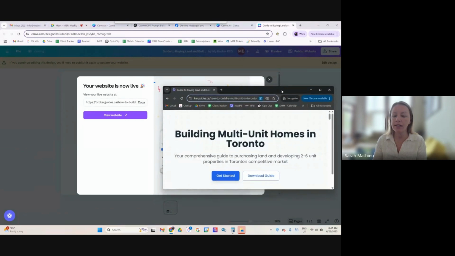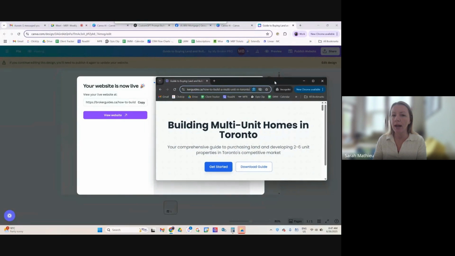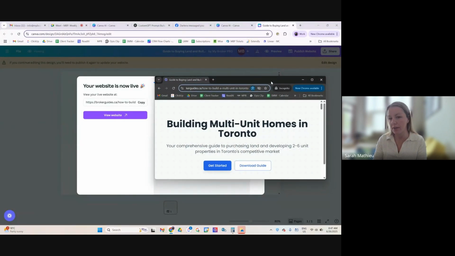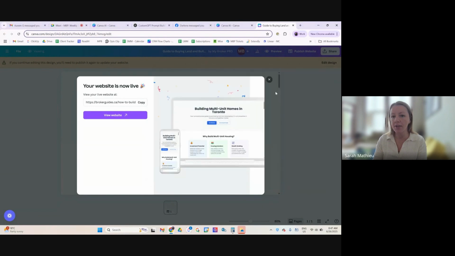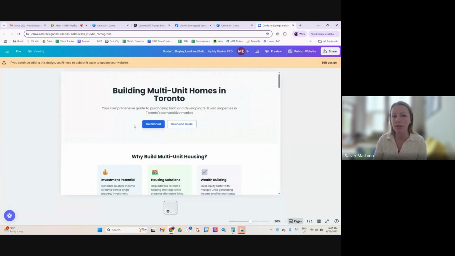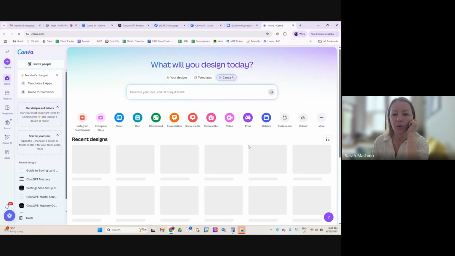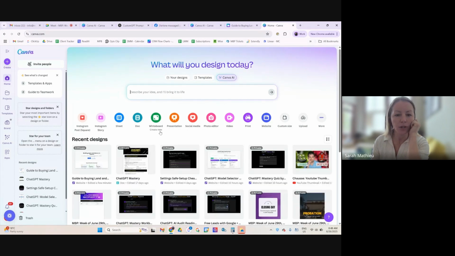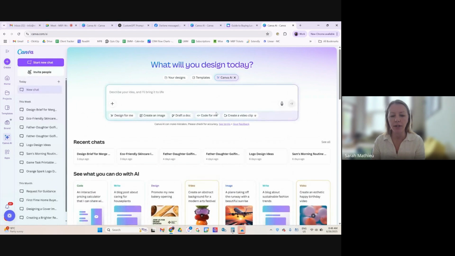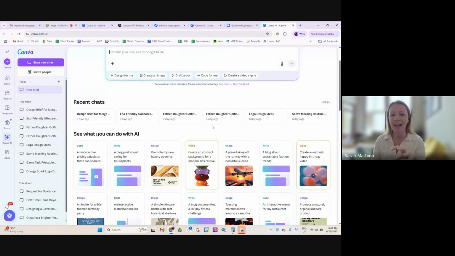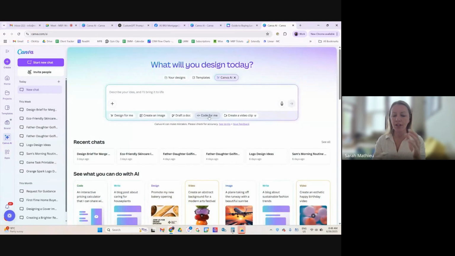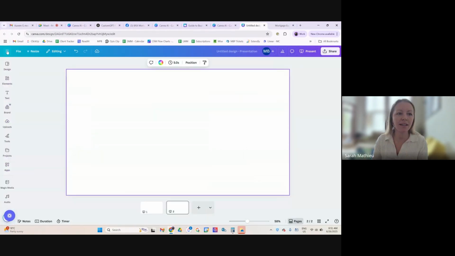I haven't really tested if you could put your own brand photos and stuff yet though. That I'm not sure, but the other features I've noticed, this was more just to build a guide. So if we went back to Canva and picked another one, if you use the presentation one over the website, you could always publish a presentation after and turn it into a website. So very similar. And what's nice about that is you might be able to edit a little bit more, but with the coding feature, it's not like you can swap out images and change the brand. I don't know if that really answered your question.